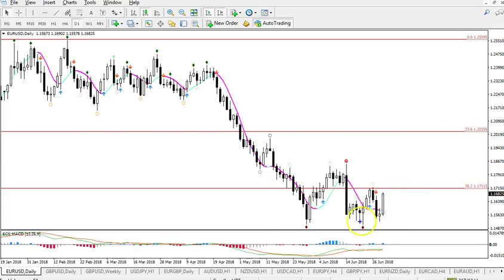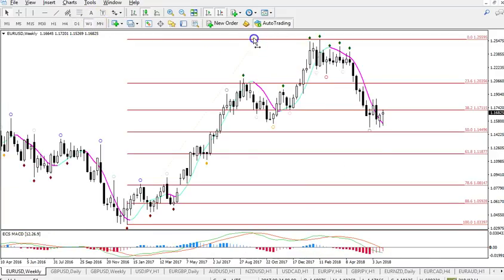For downside, I would not be interested in this break below the bottoms because, as I said, if you break below 115, the euro dollar then hits 114.50. There's very little space, only 15 pips. So I'm not interested in the break of the bottom. That's why I personally was expecting a bounce in this zone, and that's indeed what happened. You can check the videos in the past weeks.